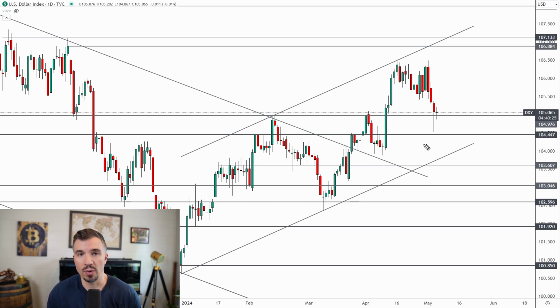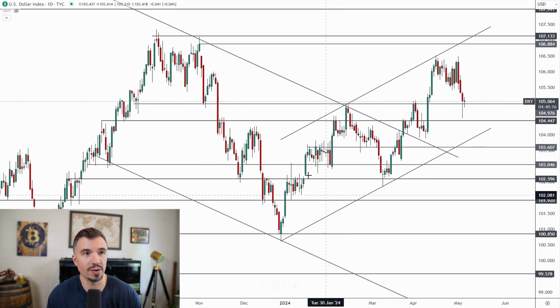So the first thing that I want to point out right now with the DXY is that this area down here at 105, we've talked about this before, but this is a critical support level now for the dollar. And the fact that the DXY is testing this, and it did test it on Friday, it dipped below, closed Friday and last week above, this means that I do not want to be shorting the dollar. So this immediately rules out trying to long the euro or the pound, because in order to long the EURUSD or the GBPUSD, I have to simultaneously short the dollar. And I don't want to short the DXY as it's coming into 105 support.